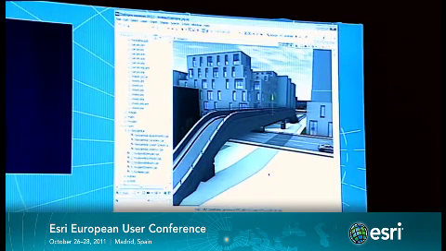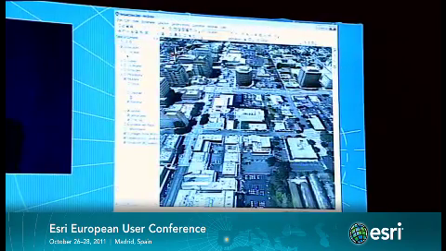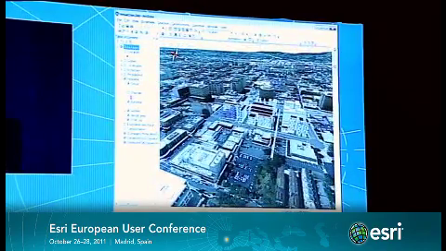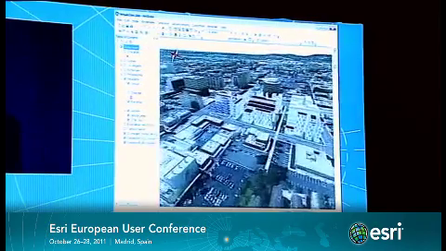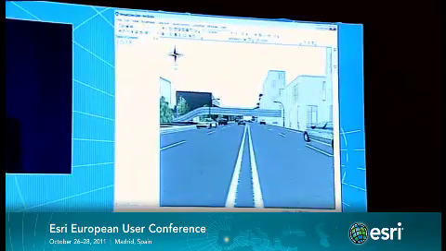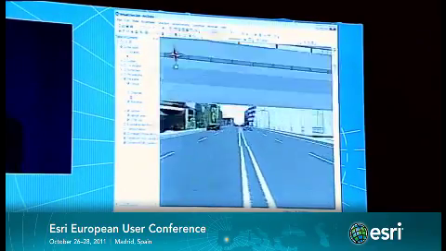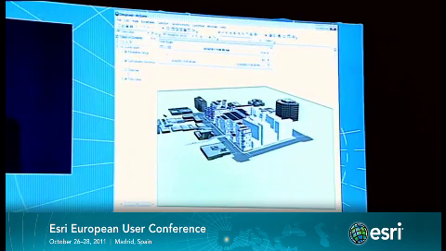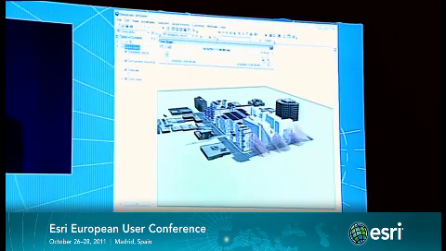Now once I'm done creating and designing in CityEngine, I can bring that design back into ArcGIS for visualization in a larger geographic extent. I can go to any place, this is our globe that you're seeing here now, and do a drive-by. Or I can take that same design that I just did, take it back into ArcScene, and do a 3D analysis. For example, what I want to know is the shadow impact of these new buildings on this street here. So new at 10.1, we have a shadow volume tool, and you can just simply run it, and it's time enabled, and you can see how the shadow on this particular day is going to affect that street.